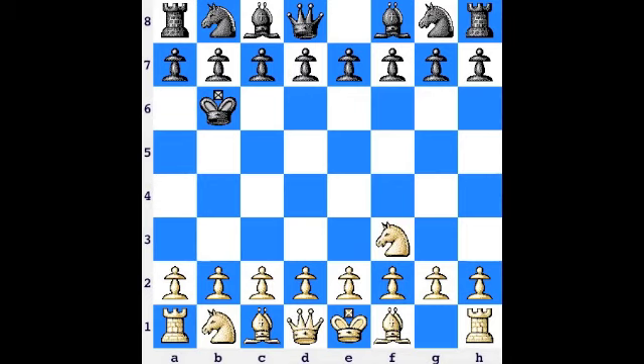You're playing white and you have to figure out how many moves it takes to put the black king in check. Just assume you have a bunch of moves and black doesn't have any moves right now, just for the purpose of figuring out how to put the king in check. You should pause if you can't get it after a few minutes. The answer to this one is two moves: knight to E5 to C4, where it puts the king in check. There's more than one solution, but that's the fastest way.